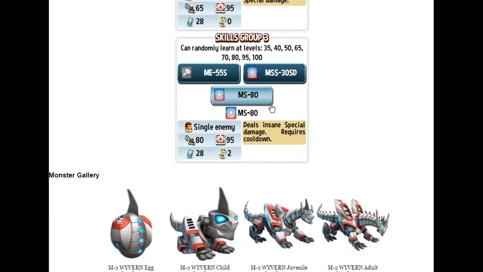And lastly we have MS-80, deals insane special damage, requires cooldown, targets a single enemy dealing 80 damage, costs 28 stamina, and it has a 2-turn cooldown. And for an attacker, again this is a skill you want to see. 80 damage is really insane.